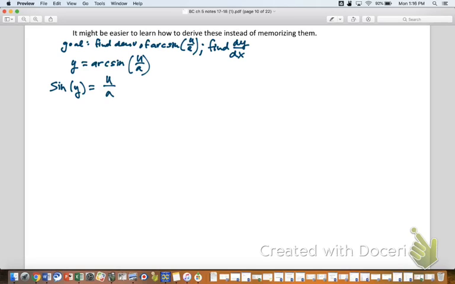Remember, the goal is to find dy dx. Let's not forget that, because if we can find that, we're done. This is a better form, because I know what the derivative of sine is from previous work. So what do you think we should do? With respect to, that would be a bad move. Also a bad move. What are we looking for? No, we're looking for dy dx, so I need to do, I don't need to do dy dx. d/dx. d/dx.